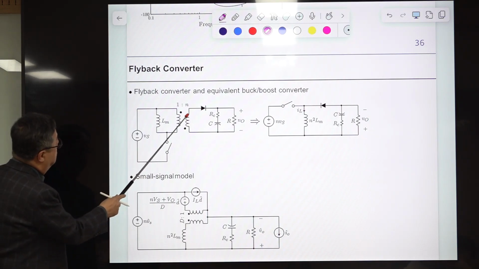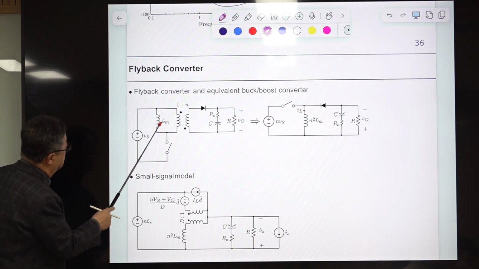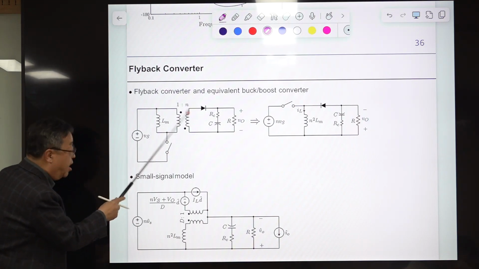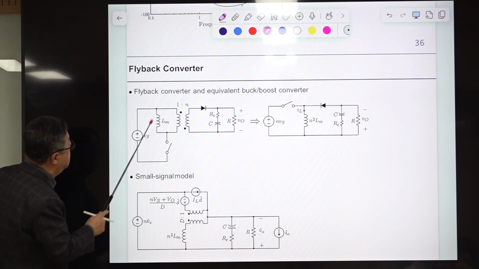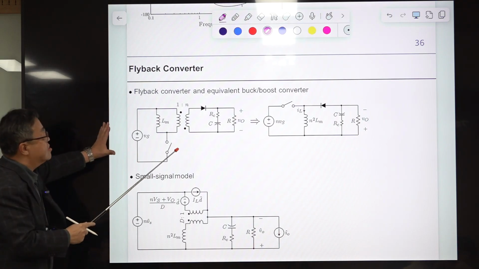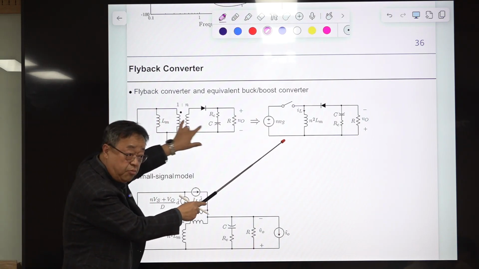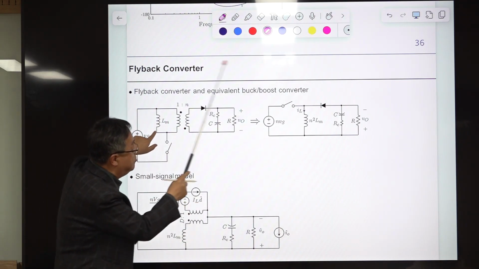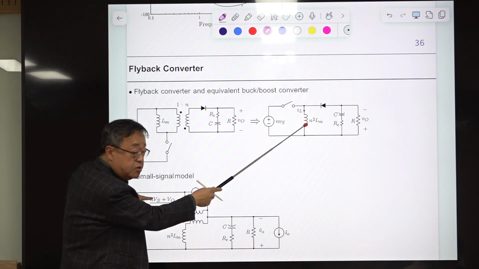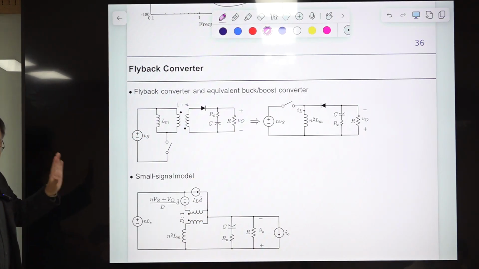The idea is you have a transformer, and one of the properties of the ideal transformer is that the impedance at this part is reflected to this part, and the voltage is reflected to this. So this Vs is the primary side of the transformer. Then on the secondary side, it will be this multiplied by the turns ratio, and this Lm will be transferred as N squared Lm. So this is the equivalent buck-boost converter, and we know the small signal model of the buck-boost converter.